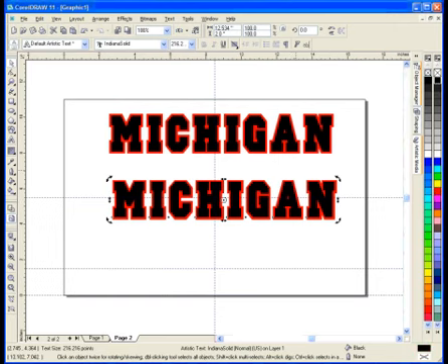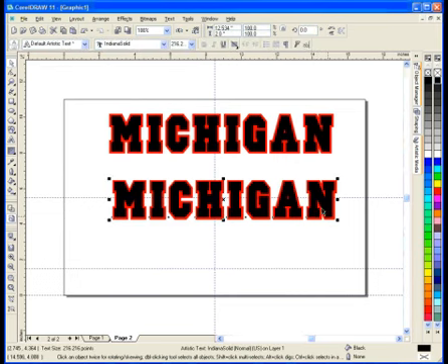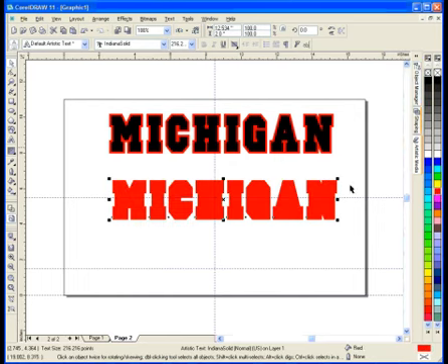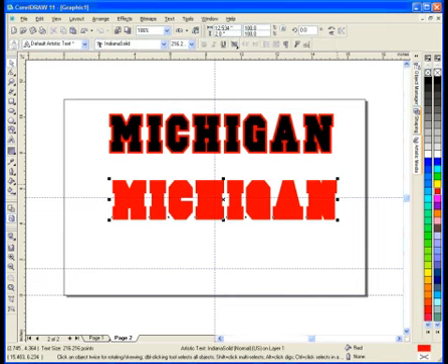Okay, click on the foreground. I know I have the foreground selected when it shows me black here, so I'll change that to red. Click off so nothing is selected. Click on the contour that I created. In this case, it shows me the red here.